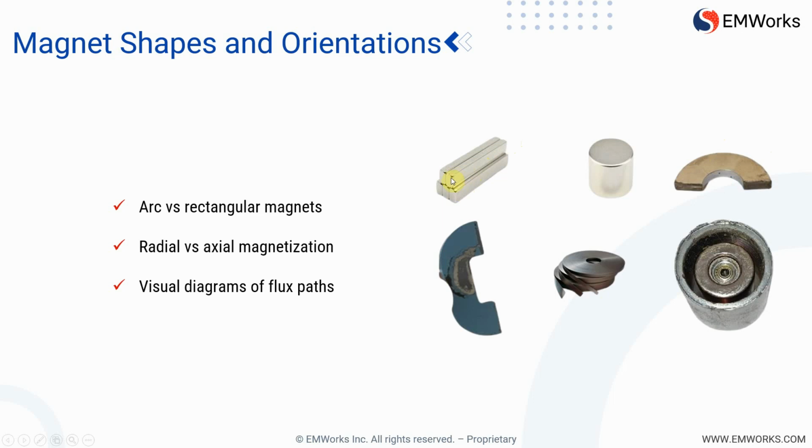The effective air gap, aspect ratio, and positioning relative to the stator teeth also influence flux linkage, cogging torque, and torque ripple. Finite element method tools like EMWorks software allow precise modeling of these variables to optimize magnet geometry for performance, manufacturability, and cost. Engineers must also account for demagnetization curves in non-ideal shapes using correction factors or 3D simulation.